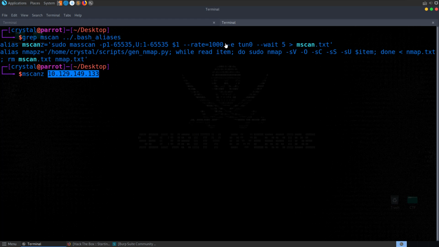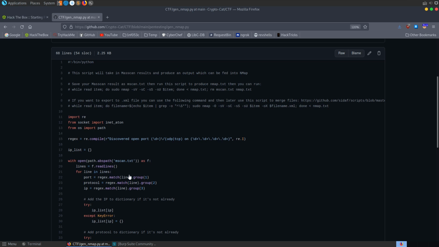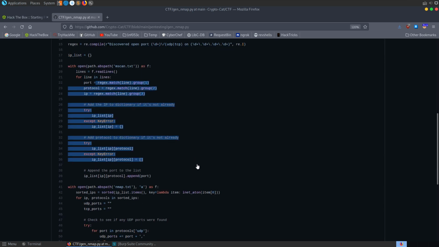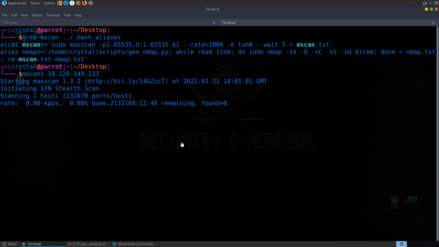So sometimes due to the speed that Masscan runs at, it might miss some ports depending on the network configuration, the firewall and things like that. You might need to lower the rate if you're missing some ports, or just use Nmap. And the adapter is set to tun0, which is our VPN adapter, and we're going to send the results to mscan.txt. As we saw here, that will then be used to build up a list of ports for a more detailed Nmap scan. So let's start running that.